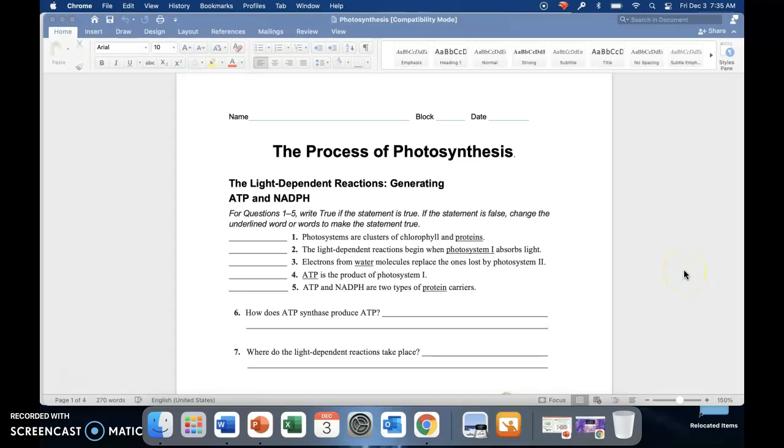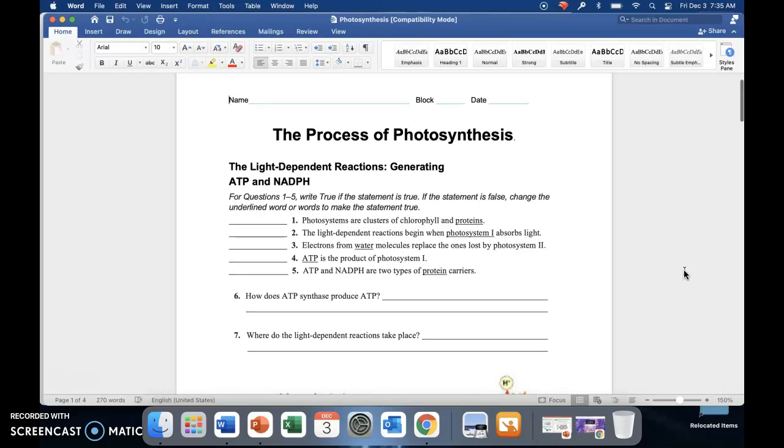Okay, welcome, and I want to start today by going over your photosynthesis worksheet. I'm not going to go over everything possibly, but we will get through here so that you can make sure you have the right questions when it comes time for the exam. So we're simply going to start here with some true and false, and hopefully you made sure you read your directions carefully, and if the statement's false, you change the underlying word for that.